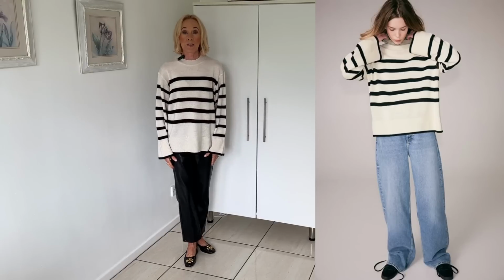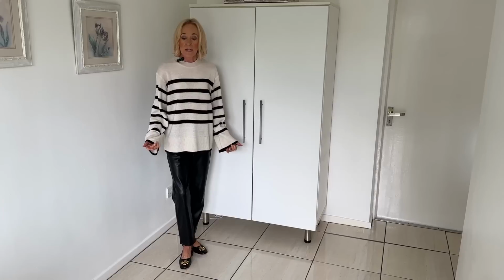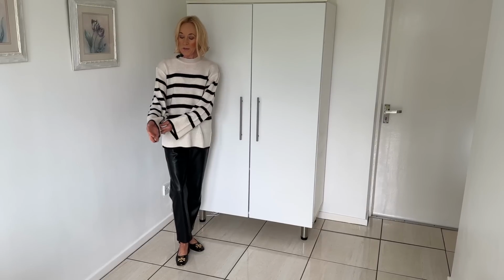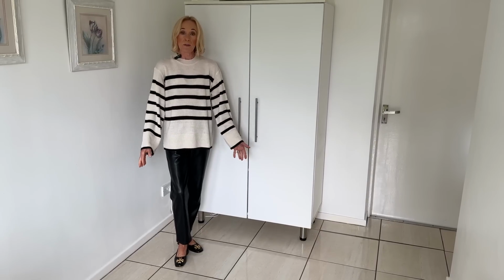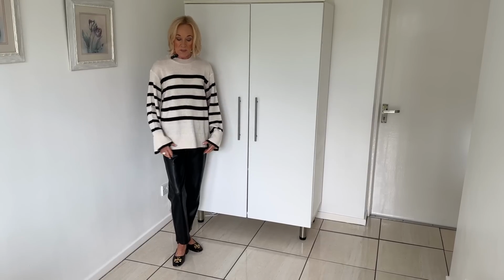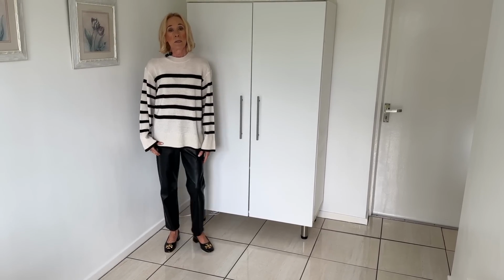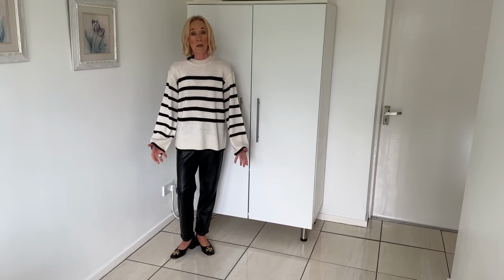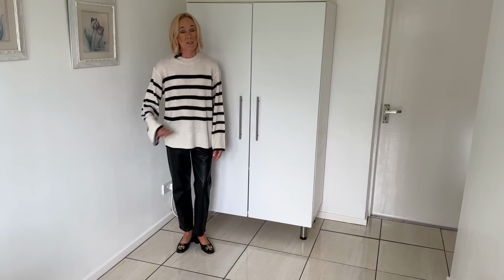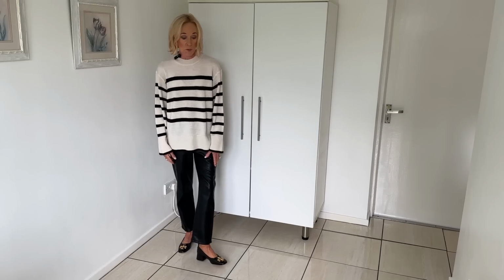Okay, this is just effortless styling. This is a great sweater. As I said to you, it almost feels like a cotton yarn. But look at the sleeves, and I've left them down like this because I think it deserves to be. You can see where it fits on me. This is a great design. As I said to you, it's been sized to be oversized, so don't size up unless you really want to. But I think they've made the effort here for you.